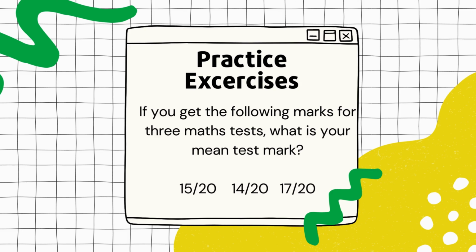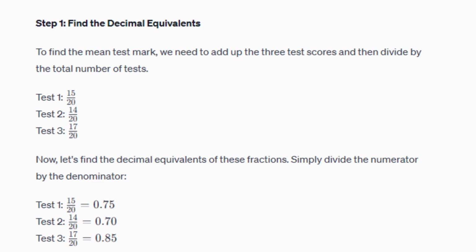Pause it, take as much time as you need to work it out. Let's remember we're working that brain muscle, right? We're working that brain muscle to ensure that we're ready for any question that comes our way in the grade 6 national assessment mathematics exam. So you're going to turn 15 on 20 into a percentage mark, 14 on 20, and 17 on 20. So I'm guessing you're now finished with your working.